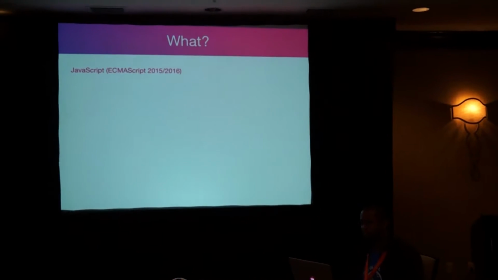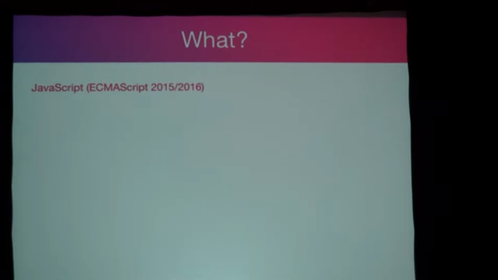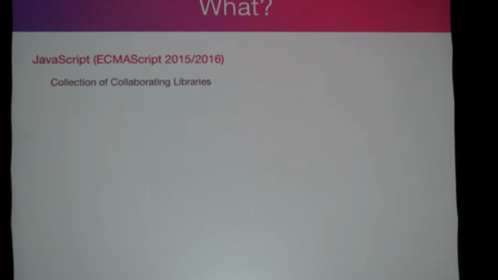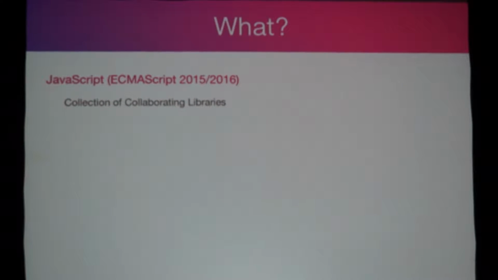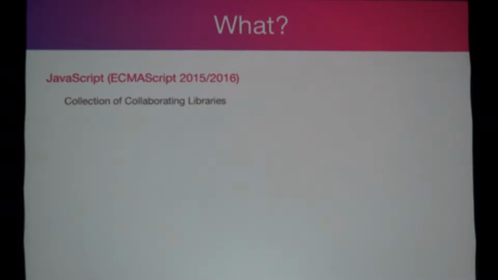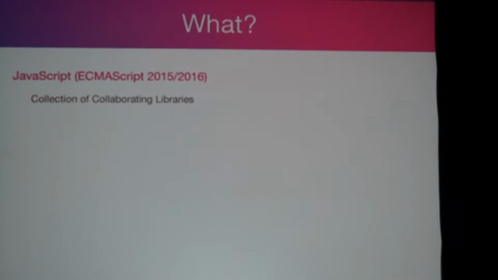At its core, Aurelia is just a client-side framework that's written in JavaScript. It's designed for web and mobile, but it can also be run on desktop through Electron. Aurelia is not monolithic. It's a collection of libraries, right? And so these libraries adhere to common interfaces and API standards, and so they work together as a whole. The nice thing about that is that if you want to, you can use all of it. If you only want to use part of it, you only have to use part of it. You only need to pull what you need.